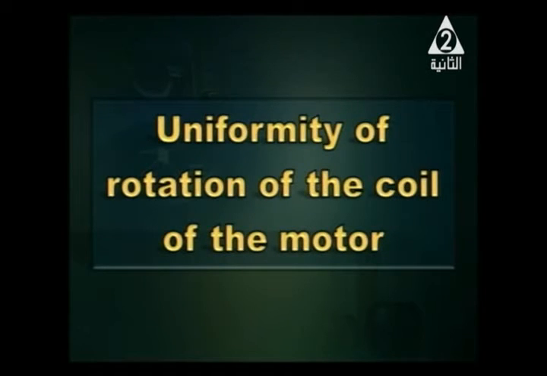And now, talking about uniformity of rotation of the coil of the motor. Actually, what happens when the coil is running is that the sides of the coil cut the magnetic flux lines, and an EMF is induced in it. So we've got induced current. This current will be responsible for uniformity of rotation.